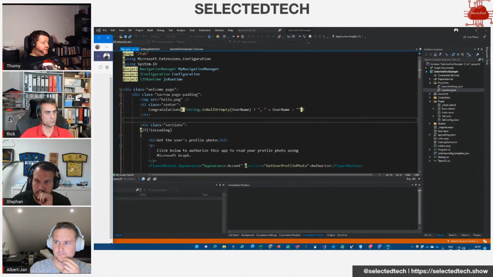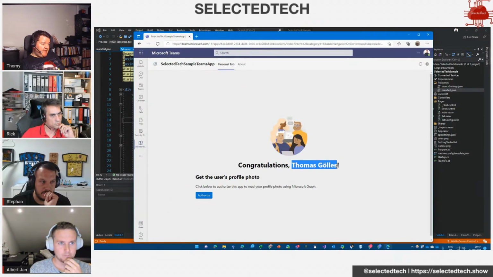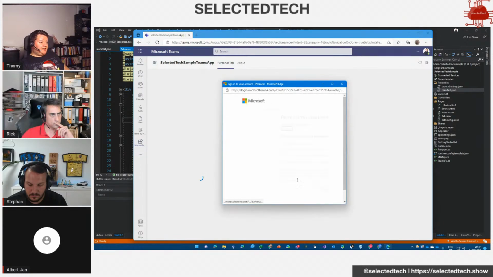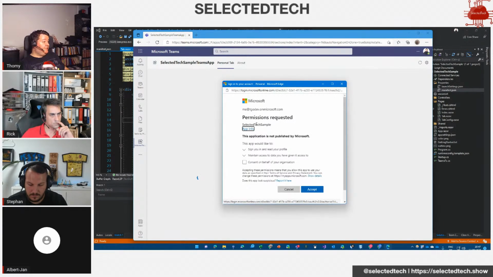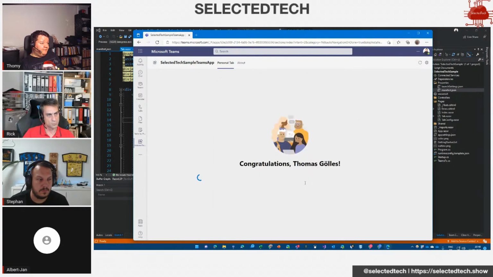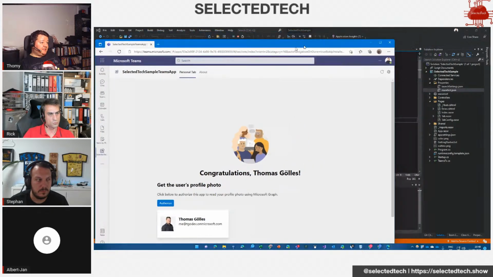But back to the example, because what we have here is just a demo image, and already the thing knows my name. So the ID token already got parsed. It already greets me. The interesting part is that when I click on authorize, it actually makes a graph call. First time, new Azure AD application. It wants, of course, my consent. I'm global admin, I can accept that. And then we get back the response of a graph call. What happened behind the scenes?